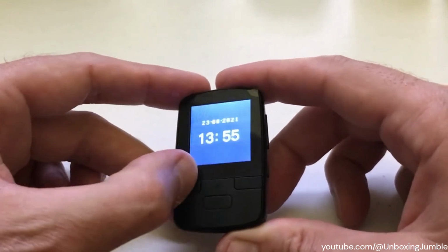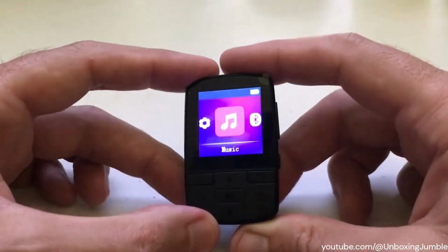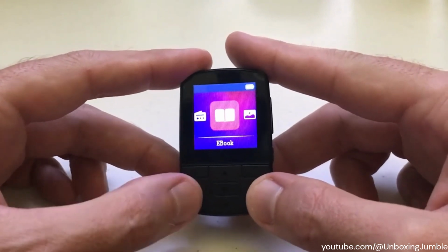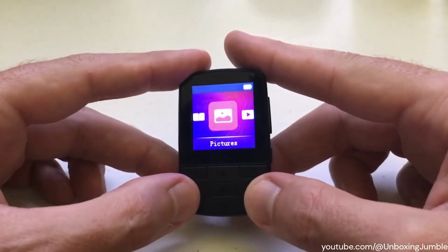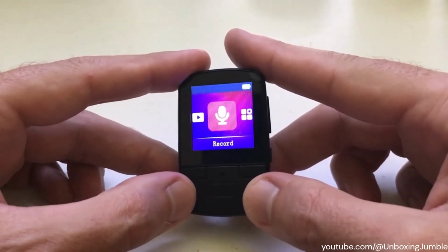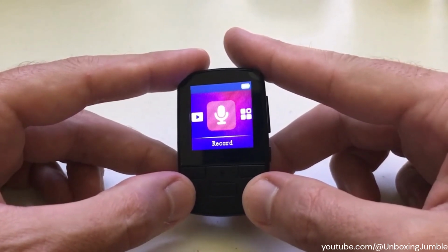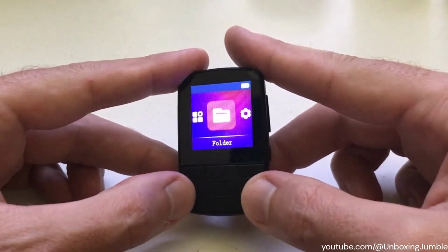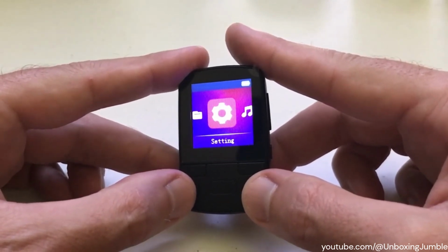So all we're going to do is press the menu button to get into our different settings. And then we can use the right or left to go through anything we want to look at. So if I have an ebook I want to read, I could go there. I could go look at my pictures. I can go play the videos I've got saved on my device. I can record. Now this is a voice recorder, so if you've got your earphones plugged in, you could do voice recordings. You can go into your tools, you can go into your folders, look at anything you've got on there. You can go into the settings.